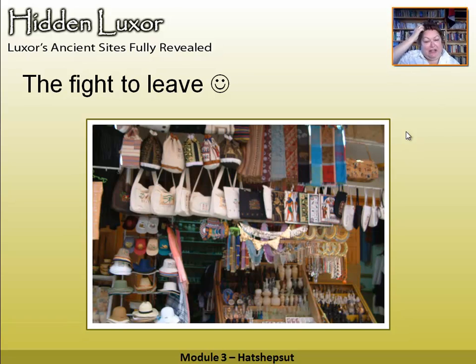Now, you leave the temple, you get on the little train, and you get down, and then you have to negotiate the shopping stalls. Most of the stuff is sort of cheap tat, and they do hassle you a lot. I do know some good places to shop where the goods are sourced from women's groups and from people in the desert, and they have not got Made in China on the bottom, and they are very nice. Do be careful negotiating your way down there. Don't be forced into anything you don't want. If you do a tour with me and one of my guides, my guide will protect you from all this. But if you go down by yourself, buyer beware.